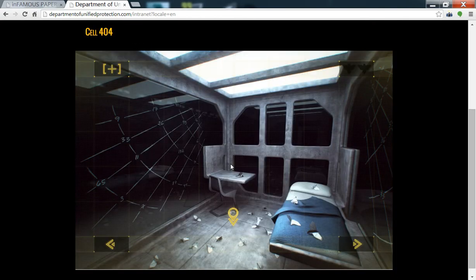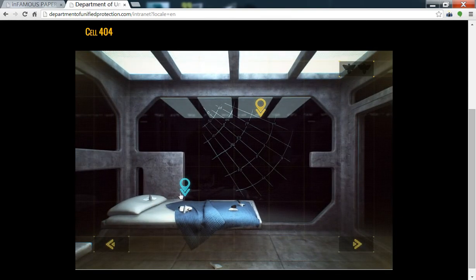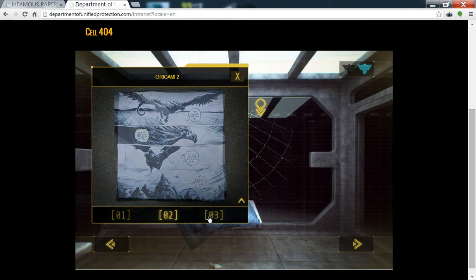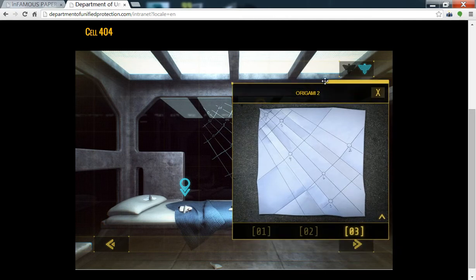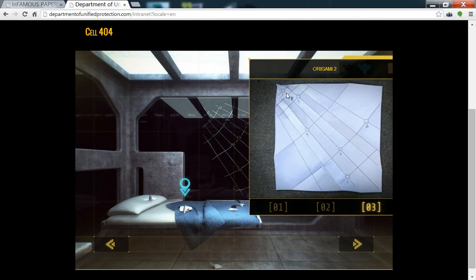We click into it. We're actually in the cell right now. Now there's a couple clues lying around, but the clues that you see are these right here, this one, and this one right here. So we'll start out over here first. Now highlight this origami right here. What's important is the last part. If you look right here, on the window there's numbers, and over here there's numbers as well. This is where I got stuck for at least 20 minutes because I kept trying to see what's the pattern here. I kept trying to click on the spots that show up here.